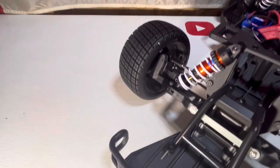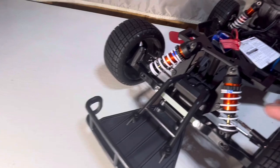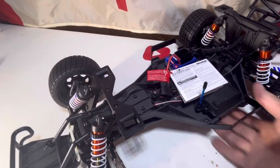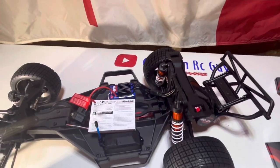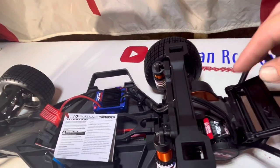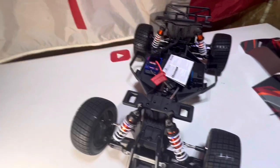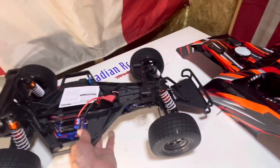All that heavy duty hardware. See all the A-arms in there, the caster blocks, all that kind of stuff. Nice orange shocks, match the orange body. Like I was saying before, whatever color body you get, that's the kind of shocks you get. Comes with a BL2 system. Once again, these great Hoosier tires. I think this is going to be a really nice little car to be ripping around on that back track. And also, it all comes with a colored motor plate, and that should help with some of the heat back there. One of the things I have heard is these do get a little bit hot when they're running, so that's something we're going to have to check out, keep an eye out.